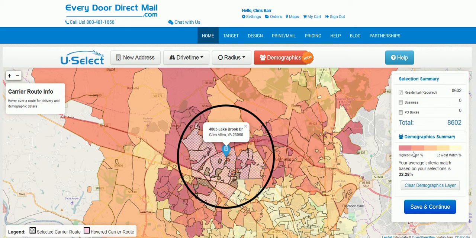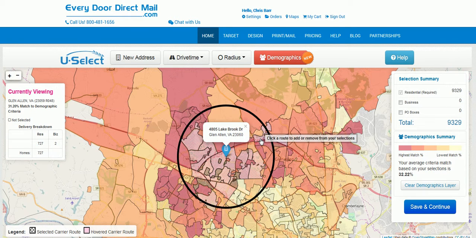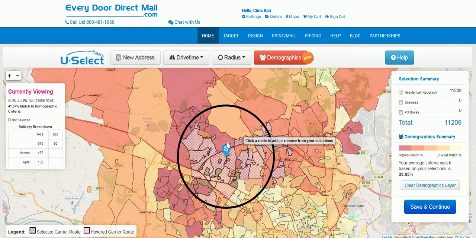Okay, what we've done is we have basically, using those demographic criteria, we have heat mapped this entire market. So what that means is the areas that turn up in that dark red color are hotter matches, and the areas that are in this lighter yellow color, not so much.